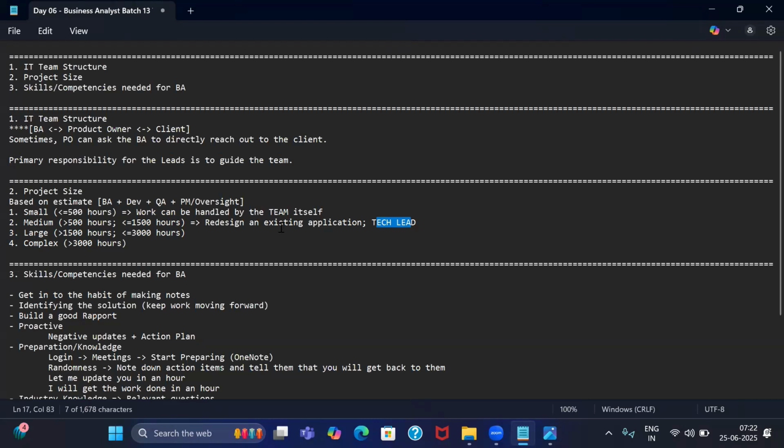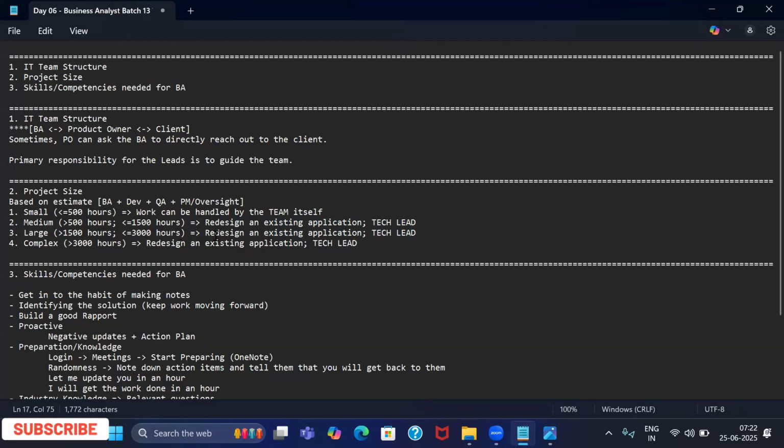From a requirement perspective, it will still be the BA plus product owner. From a technical perspective, maybe because it's a slightly more complex work, you might involve tech lead.